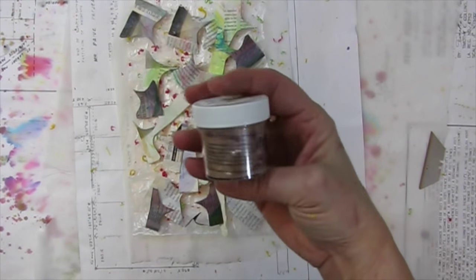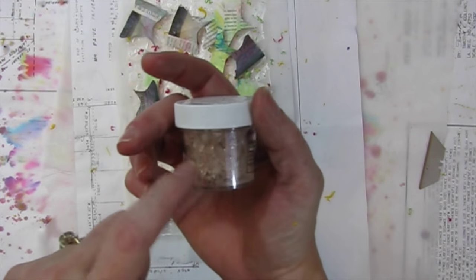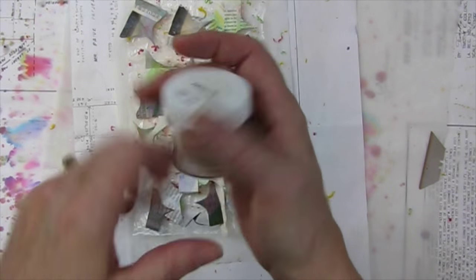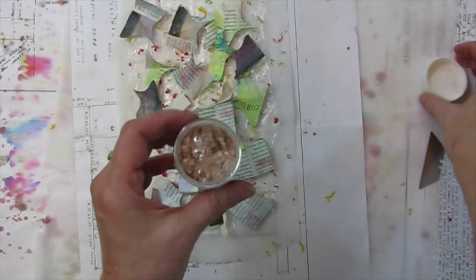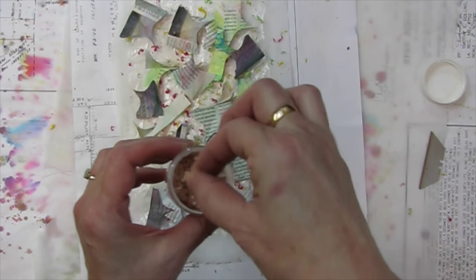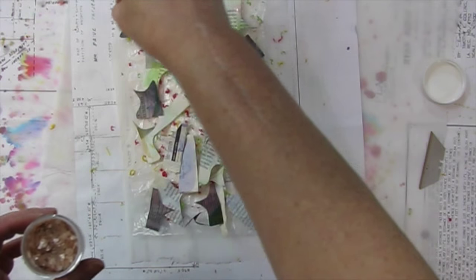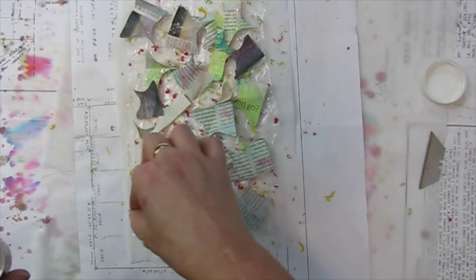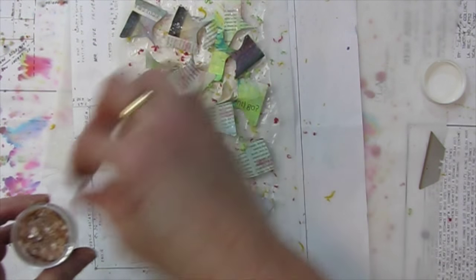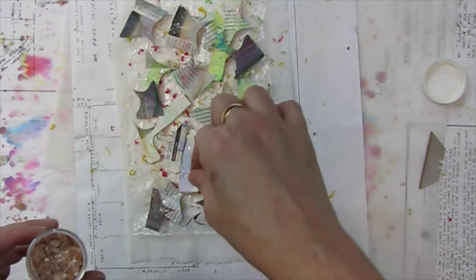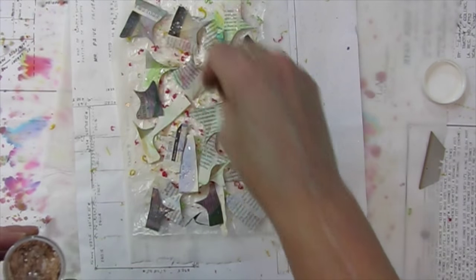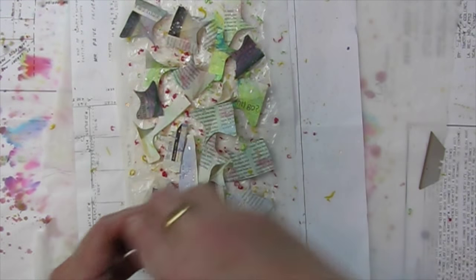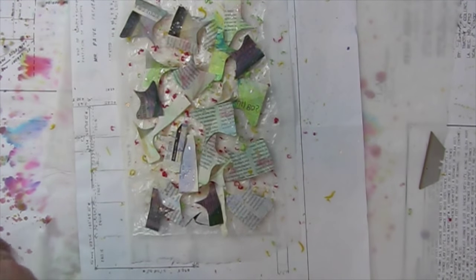They are, I think these are a Ranger product. No, Art Quest, U.S. Art Quest. They're just little flakes of Mica. This one's Apricot. And I'm just going to sprinkle these on. They don't melt, so I don't expect that to happen, but I'm just wondering if they will show up and just add a little something. Let's try.